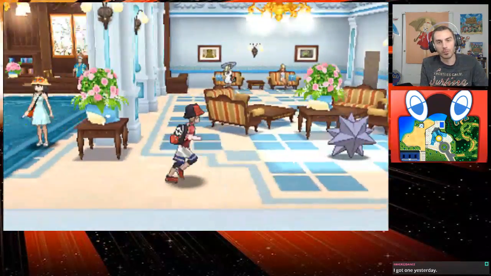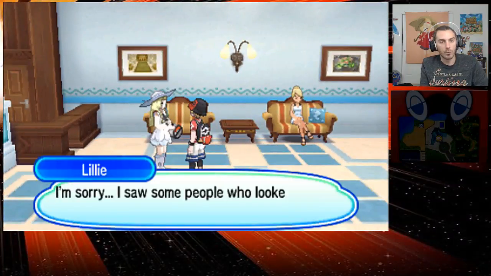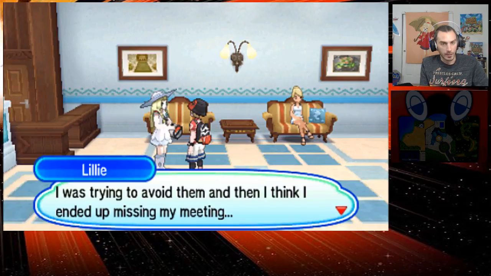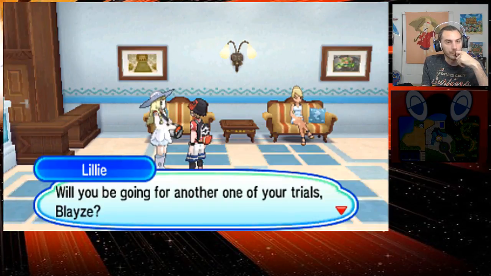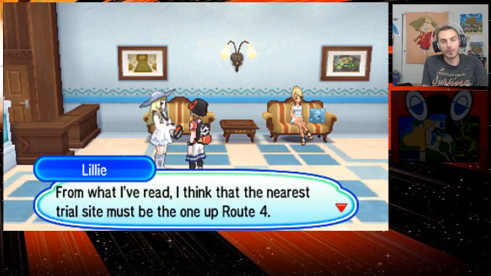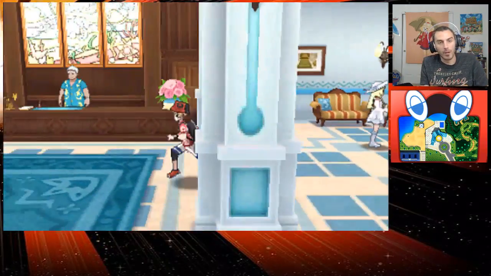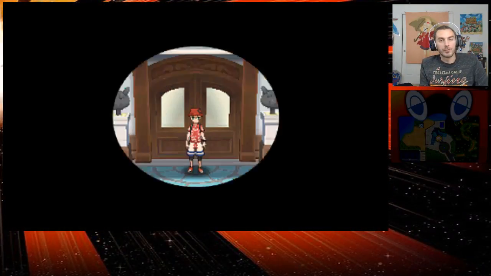Okay, so she's in here, right? She wanted to talk about something. Oh, Blaze. Sorry. I saw some people who looked like those Team Skull thugs and I got scared. Trying to avoid them, and I think I ended up missing my meeting. Oh, but don't worry. It's fine. This is actually where I wanted to be. Will you be going for another one of your trials? From what I've heard, I think that the nearest trial site must be up Route 4. Yes. That's where I'm going. I thought you wanted help with something, but I guess not. It's fine.